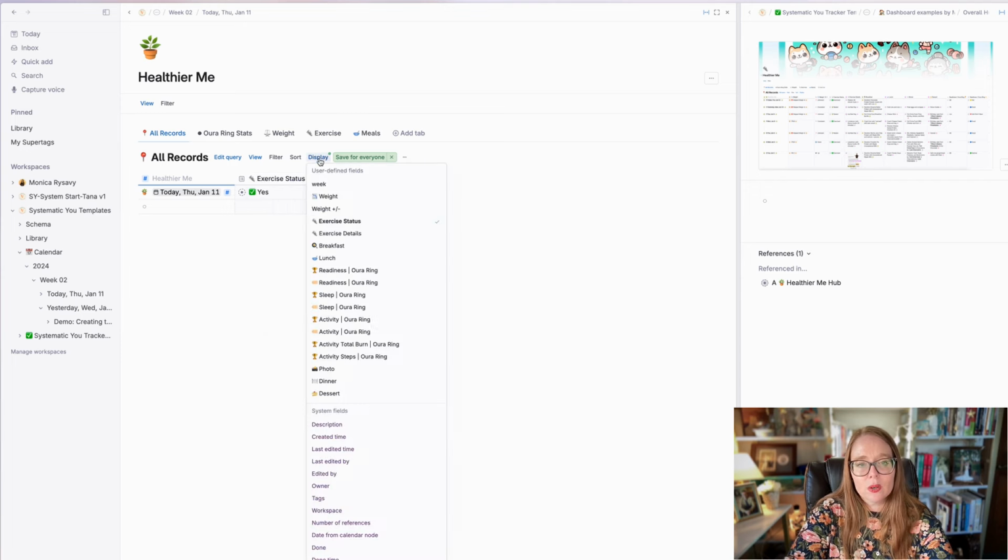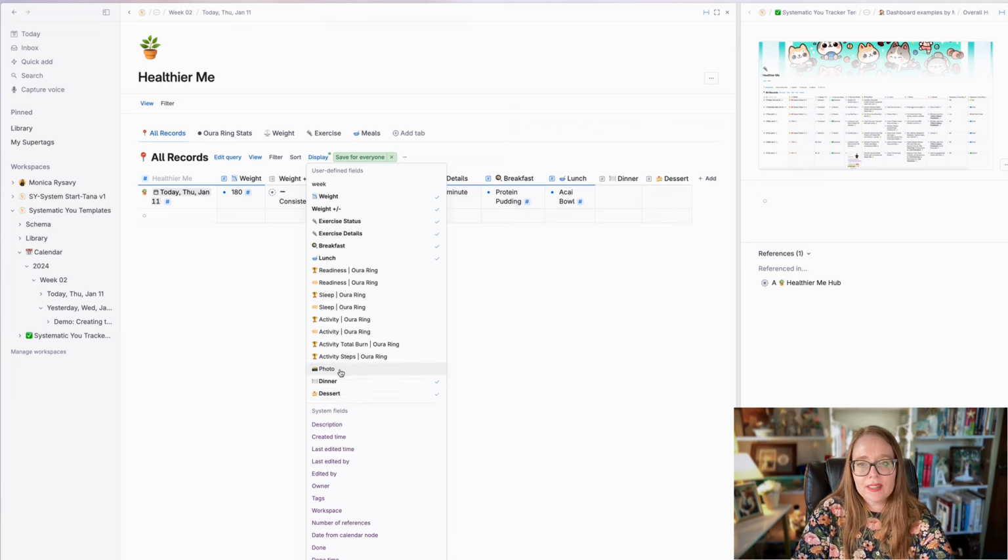Yeah. So I'll go into my display and then this is my all records. So I like to have everything here. So I will put on my weight first because that's what I like to see. And then I'm going to turn off my exercise status because I've learned that you click them in the order that they will appear. You can click and drag them or move them with keyboard shortcuts, but it's just faster for me that way. So I'm going to add in everything that I want to see, and it's actually in the order, mostly, of how I would like to see things.